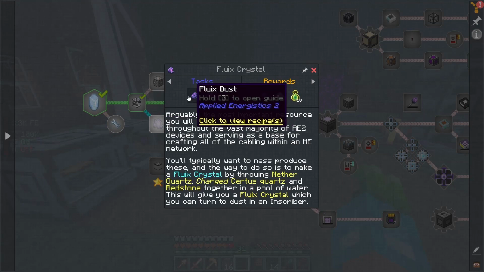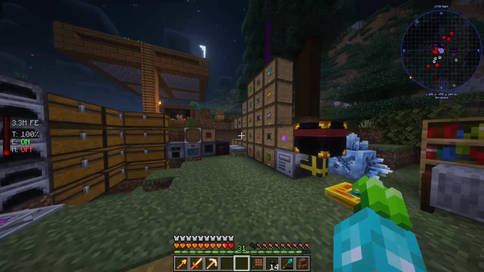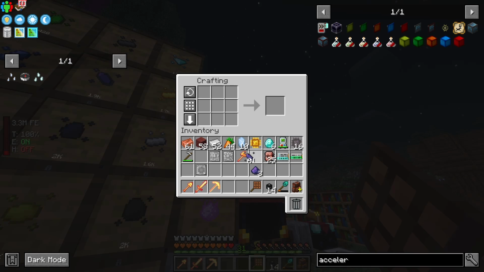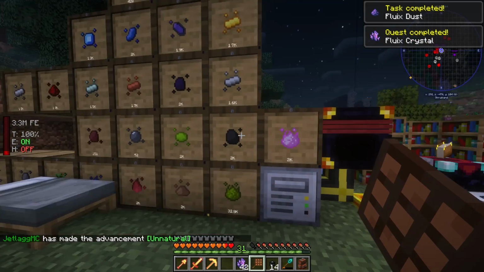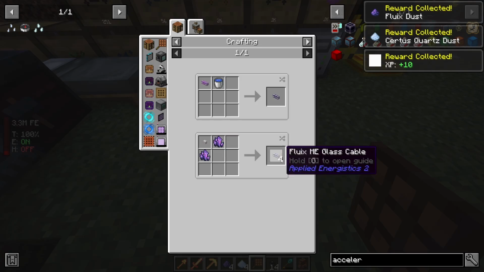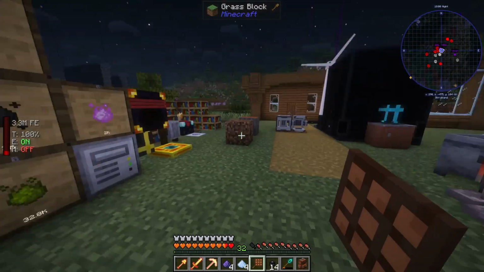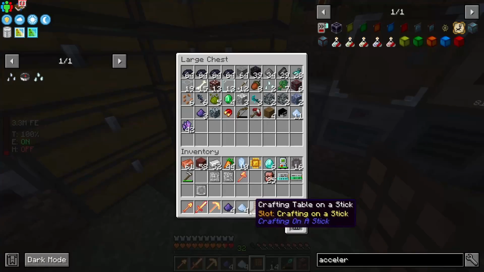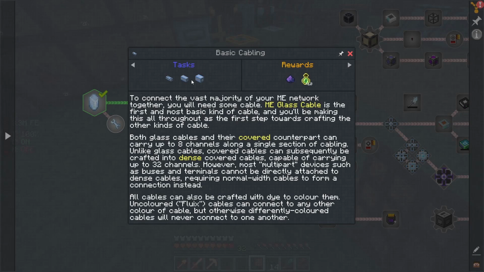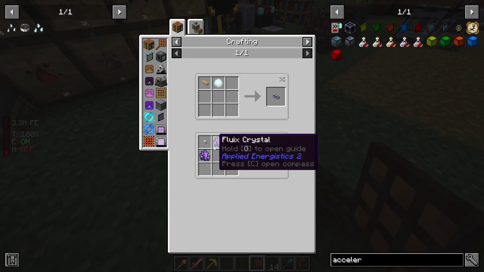I do need to get some Fluix crystals for this quest. We just grab some of these and get the dust and some crystals. Sweet. Fluix crystals are going to be used to craft a lot of these cables from the mod. This is what's going to connect all of our storage system together, and we'll be using lots of those. So very important that we have Fluix automated. So let me go ahead and craft some of these.